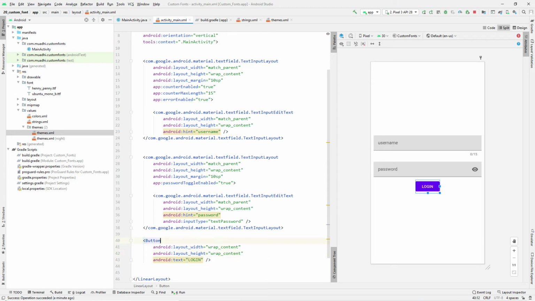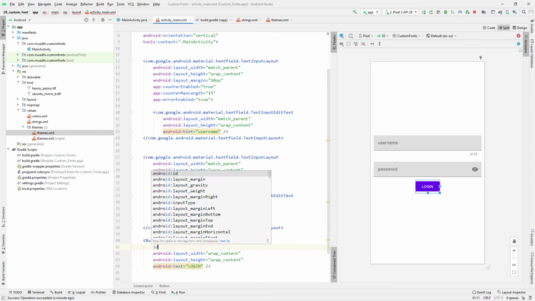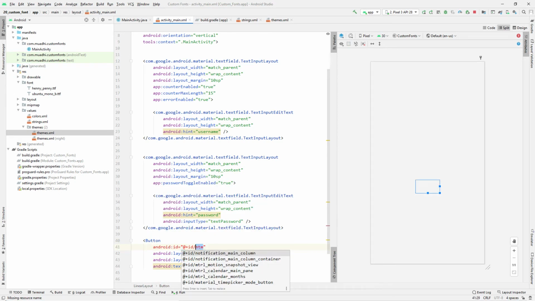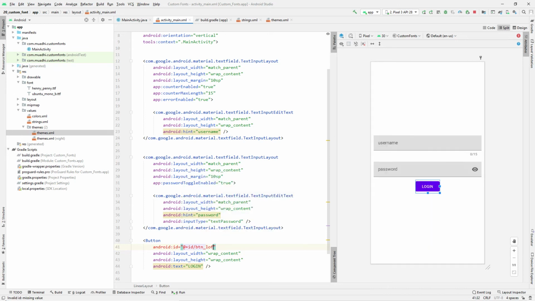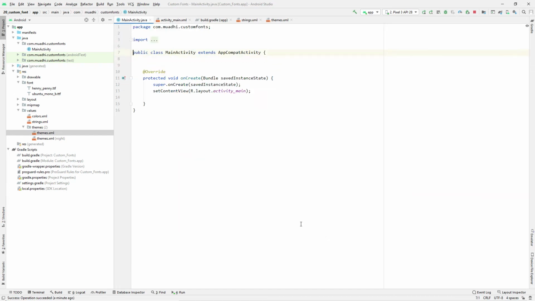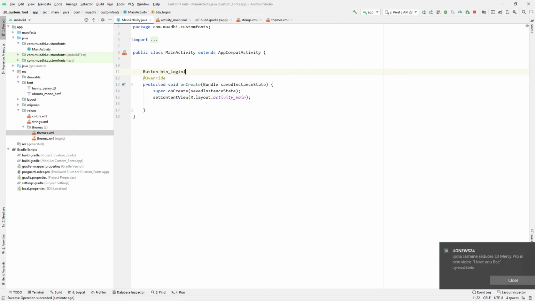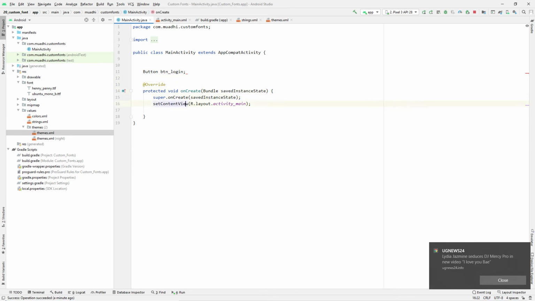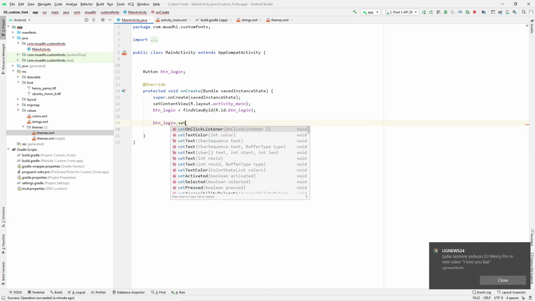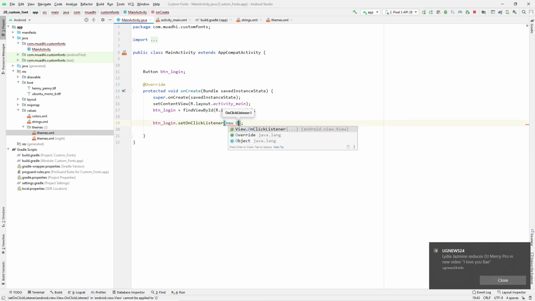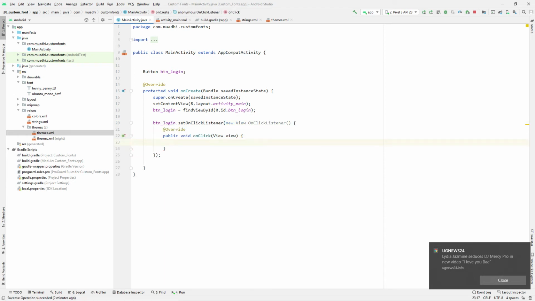Then I'll put the ID, btn login, button login. Then I'll come to our layout and create this button by simply putting button, and then I find this button by findViewById R.id.button, and then we set the click listener, setOnClickListener, new OnClickListener. There I'm going to do the submit logic.